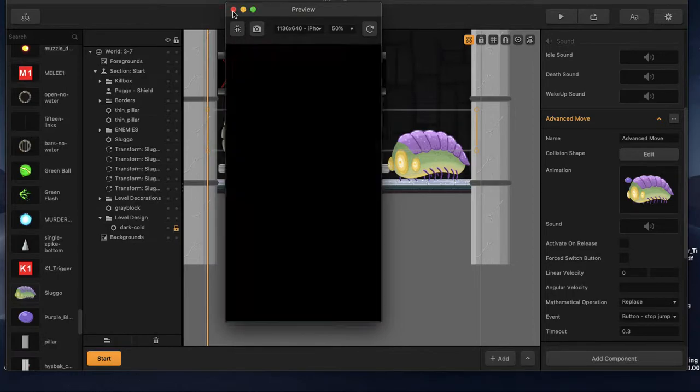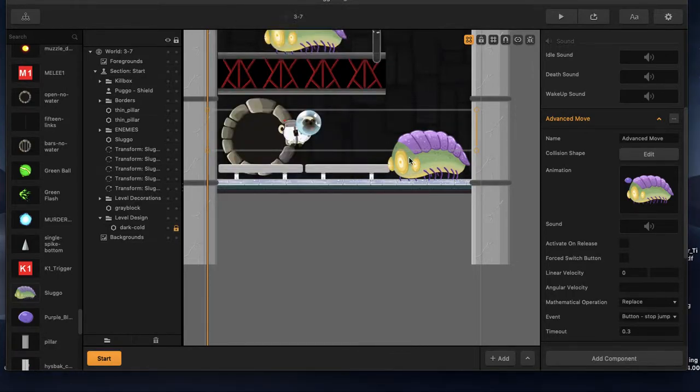Now, the problem with that is sometimes you want this to happen not when your character does something or when you press a button, but actually all by itself. So that was my issue. I'm going to explain what happened, where I found the issue, and then how we solved it.